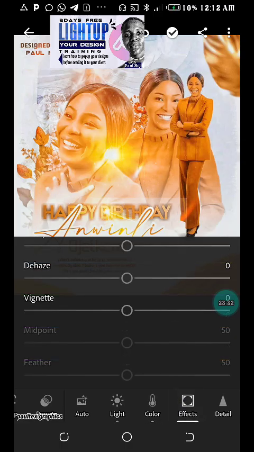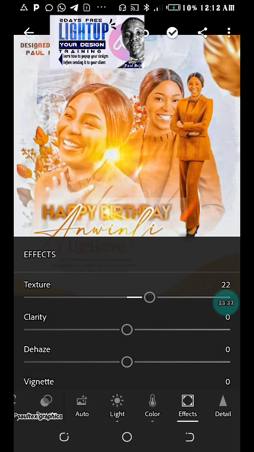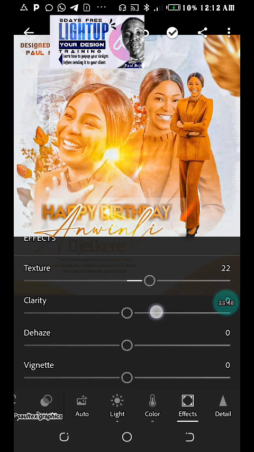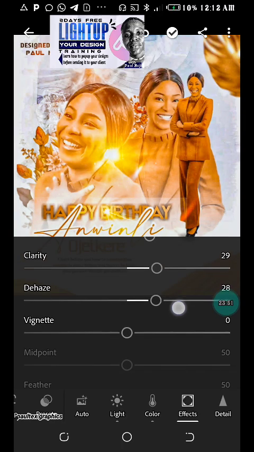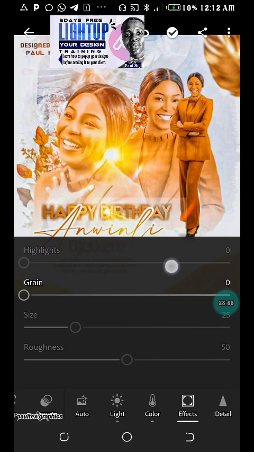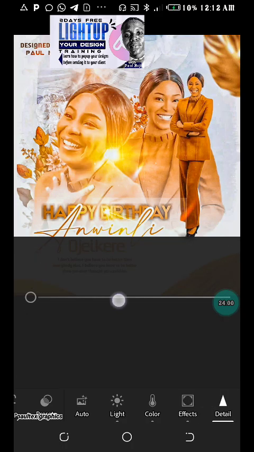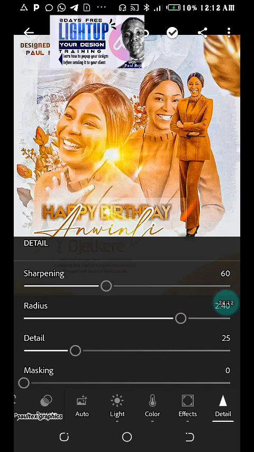Then you go to clarity, to effects, increase the texture. Sharpen design, increase the radius. It's too sharp.